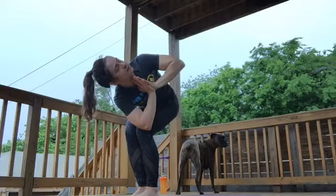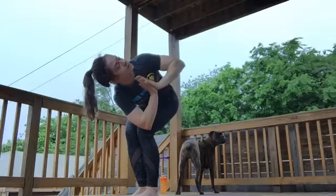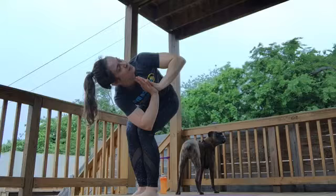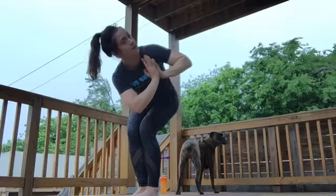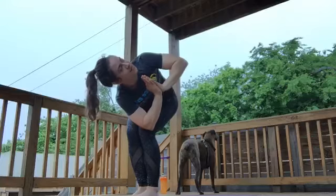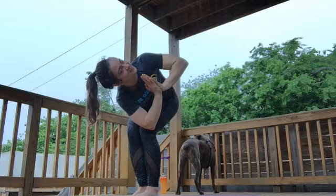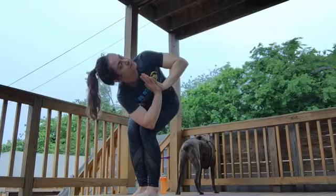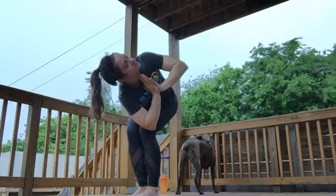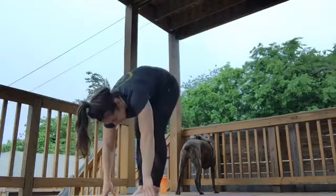Sit that butt back. Perhaps use inhales to lengthen space, exhales to twist a bit more, knowing that regardless of where you are in this arch, you're doing good. The back is getting a twist wherever we are, and that's what counts here. Maybe another big breath in, and a twisting exhale out. Turn this into our forward fold for a quick little shake.